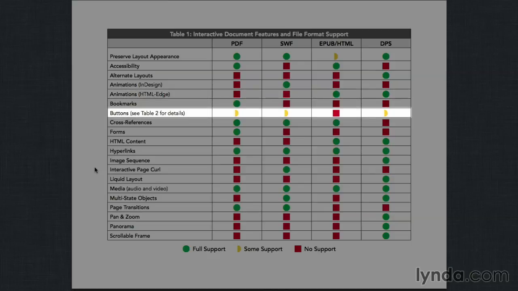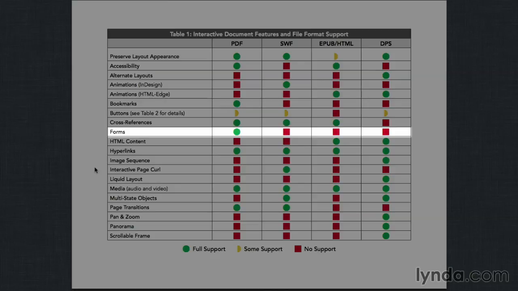Buttons for navigating and interacting with content on the page have mixed support in most file formats. There's a lot of detail you can get into when it comes to buttons, so there's a separate table dealing with them on page 2 of this PDF that we'll look at in a minute. Right here, the point is that buttons don't work in EPUB and HTML. If you want to use InDesign's form tools, your only choice is PDF.